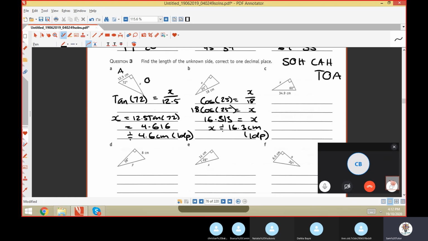So it's a good choice, but this angle here would be this angle here. So we write it out: sine 38 equals 8 on y. But they take y as the subject, so if you do the switcheroo, that goes up instead of down. Then y is equal to 8 on sine 38.